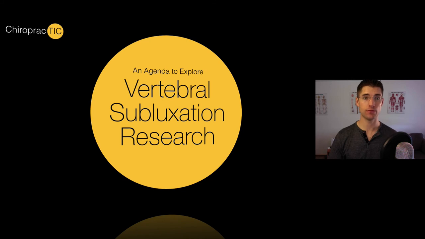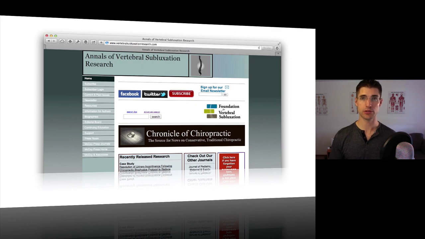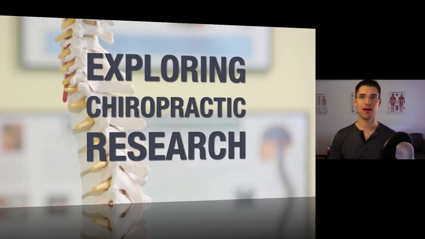And that's my review of the paper by McCoy and Kent, An Agenda to Explore Vertebral Subluxation Research. You can find it in their journal, the Journal of Vertebral Subluxation Research. Go to vertebralsubluxationresearch.com, create a membership or use your school's membership to log in. Download the full paper. There's a lot of details I didn't cover. There's a lot of important information about how these goals can be applied and what the key focuses for each one are.